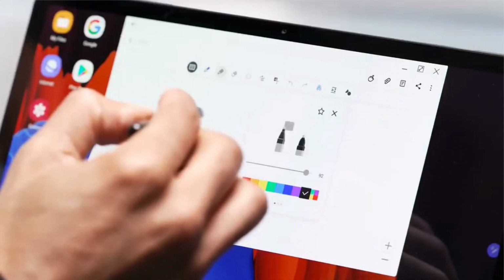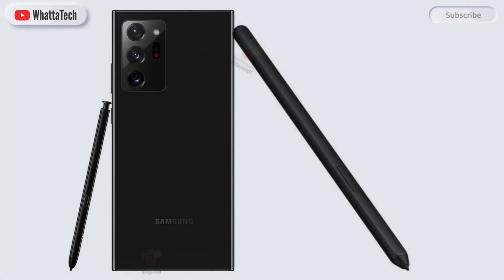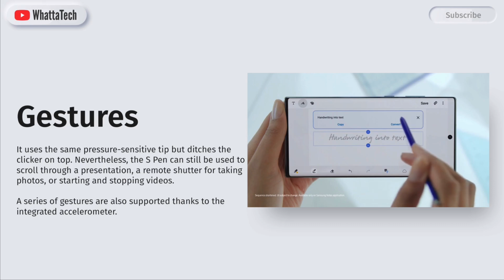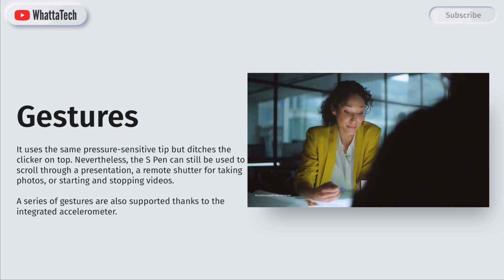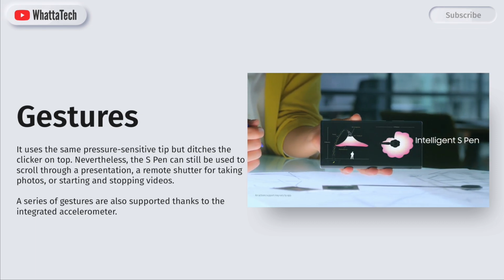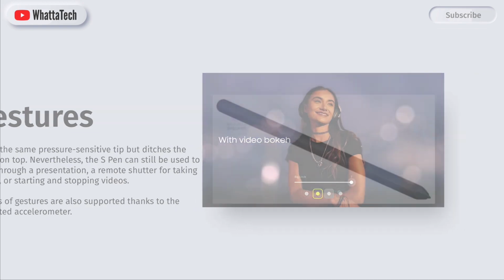Now the S Pen strongly resembles the version shipping with the Galaxy Tab S7 tablets, rather than the more compact version found inside the Note 20 Ultra. It uses the same pressure-sensitive tape but ditches the clicker on the top. Nevertheless, the S Pen can still be used to scroll through presentations, as a remote shutter for taking photos, or for starting and stopping videos. A series of gestures are also supported thanks to the integrated accelerometer sensor.